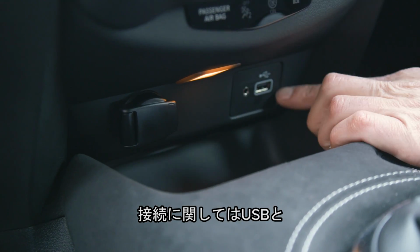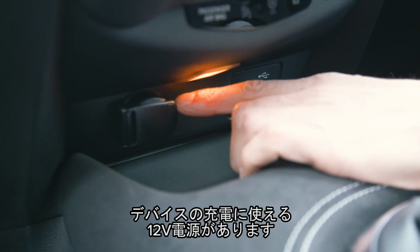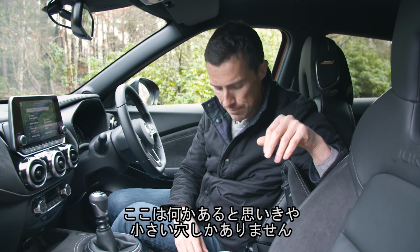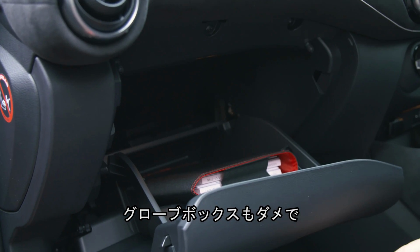So look, we've got a USB input there and an old-fashioned aux input. Who uses those anymore? Then there is a 12-volt socket there, which is handy if you've got some kind of old thing that you need to charge. Then under here, I was expecting to find more and I found nothing but a very small hole. That is pointless.